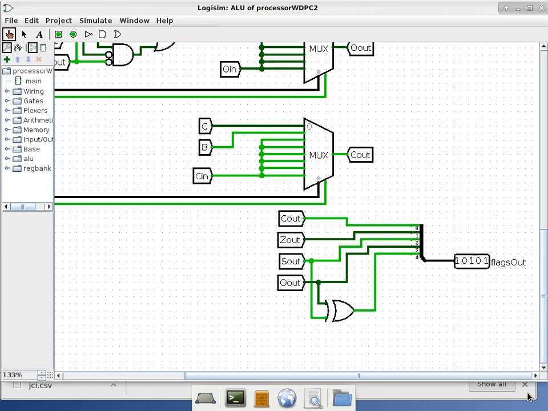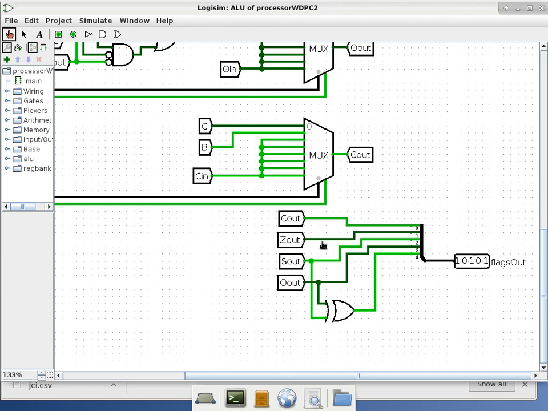Okay, so getting back to the flag register, why is it 1, 5? Well, that part is actually easy. This is the 1 because you can imagine it has 0, 0, 0 ahead of it. This is the 1, so we have 0, 1, 0, 1, which is 5, and that's why we see 1, 5 as the content of the flag register. So that part is easy. But now the question is, how come the carry flag is set? Well, the carry flag is connected to borrow, and the borrow is connected to the borrow out of the subtractor. 0 minus 1 triggers a borrow because you're trying to subtract more than you have, so the borrow is going to be a 1. So that explains why C out is a 1.